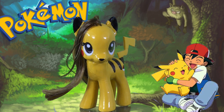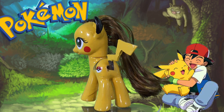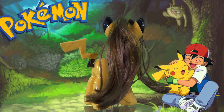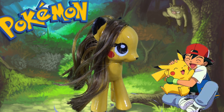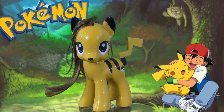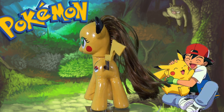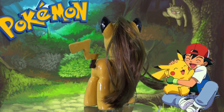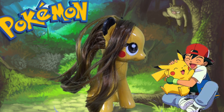Let's check out the finished custom. Here is the Pikachu Applejack mashup. She is adorable — it's a girly version of Pikachu and I think she came out so cute. Let me know what you think down in the comments below. And if you have an idea for my next custom, I would love to hear it. Thank you so much for watching, Little Pandas. Until next time, bye.